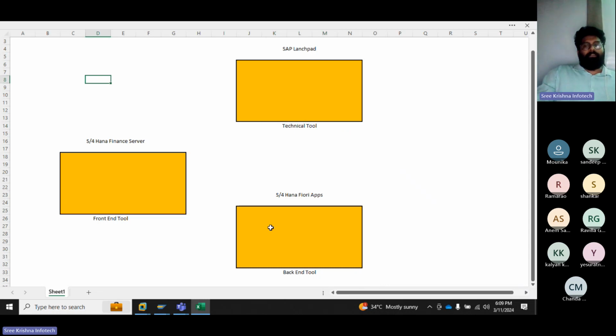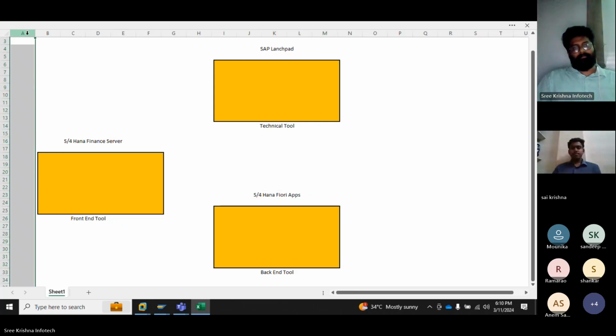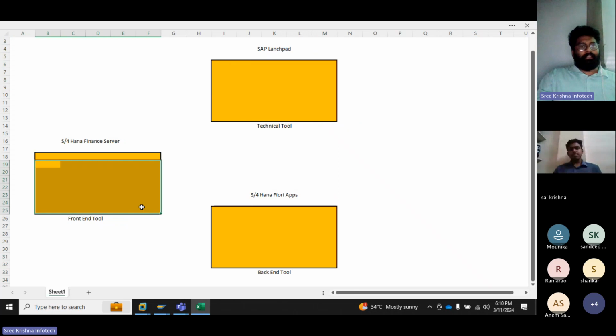Whenever you want to develop your Fiori app, you have to start your connections from S4 HANA. All connections are activated in this position. If you want to customize any screen or any kind of categories, you have to activate it in the technical screen. So this is your front end screen, I will show you.